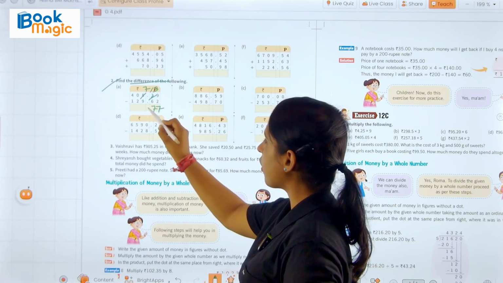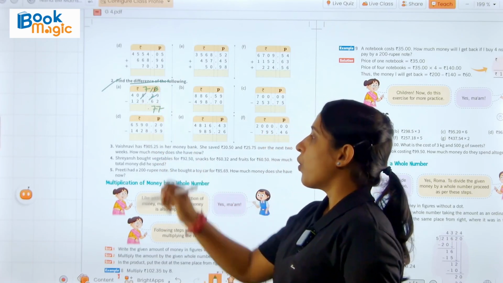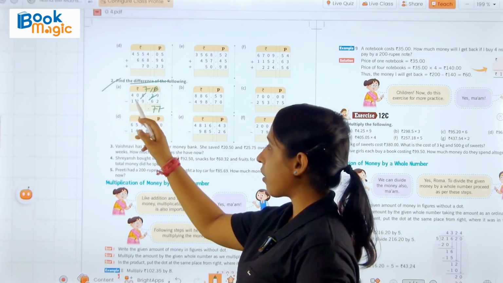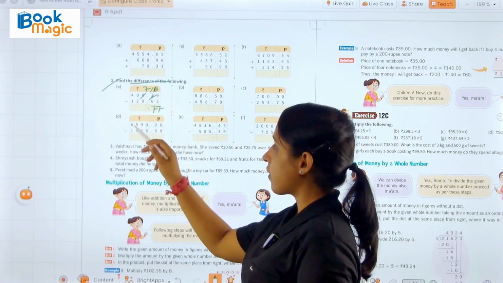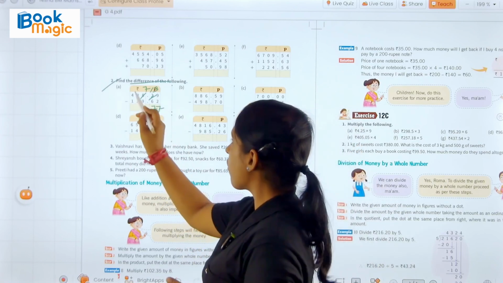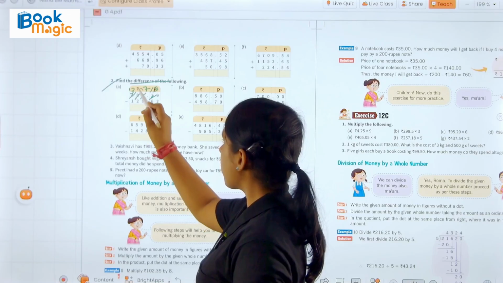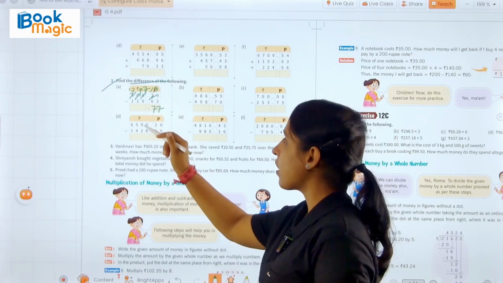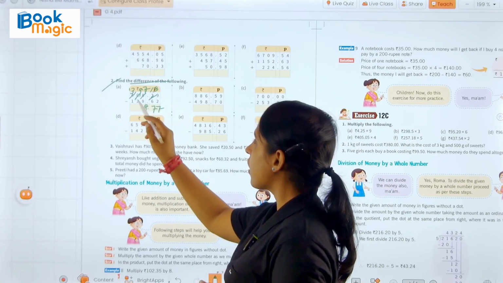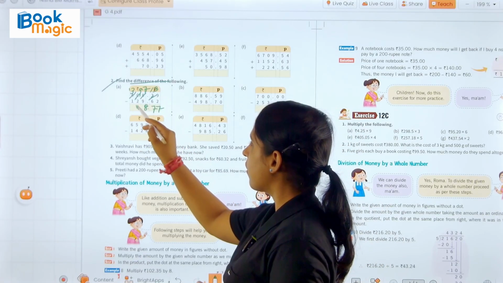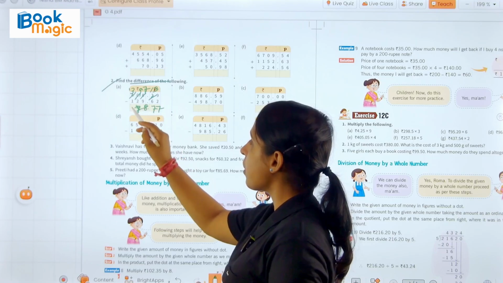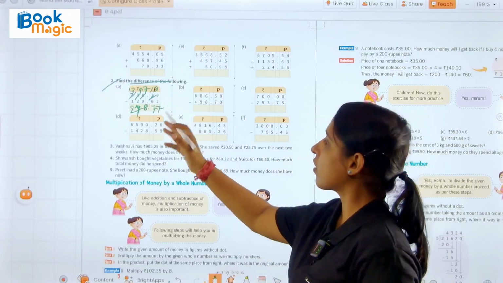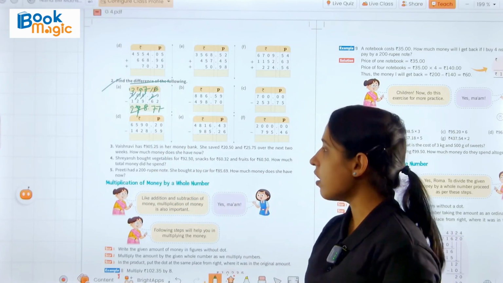Dot will be here in the dot column. Now we know 7 is less than 9. Here, if we are moving to regrouping it, we have 0, that is less than 2, and here we have 4. So 4 will become 3, 0 will become 9, and 7 will become 17 after regrouping it. 17 minus 9 will be 8, and 9 minus 2 is 7, and after that 3 minus 1 is 2. So the difference is 278 rupees and 77 paise.